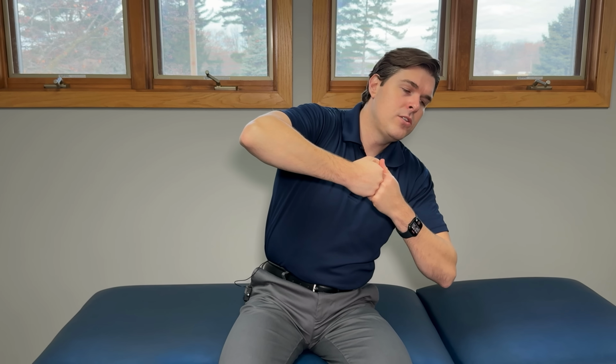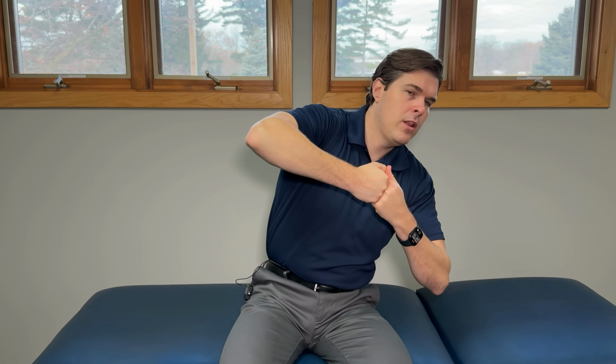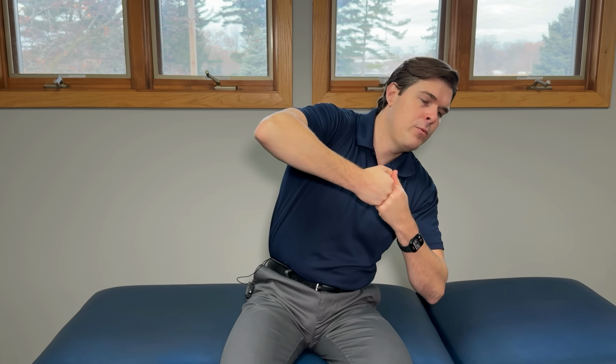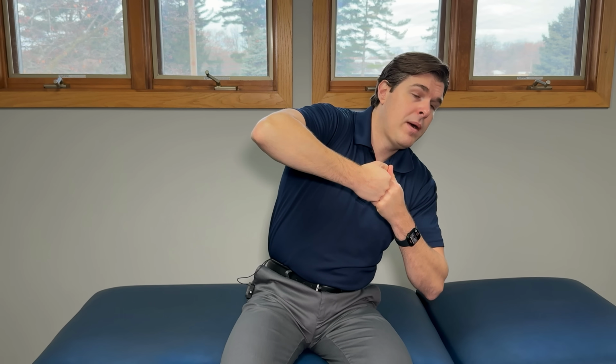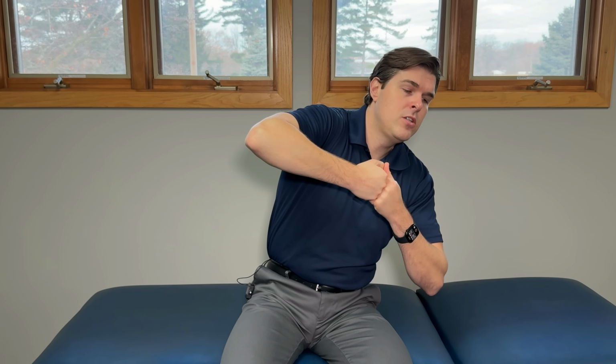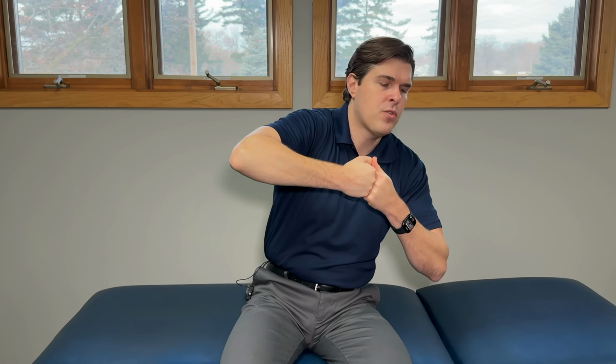So what I like to do is start by building into this to the point where I feel a good stretch in my lower back and then just lower down a little bit more till it works towards the middle back, even upward towards my shoulder blade. Hold this comfortably for about 5 seconds, and then what you're going to do is back off slightly. Release that stretch maybe 25 to 50%, but keep a little bit of a stretch in there.